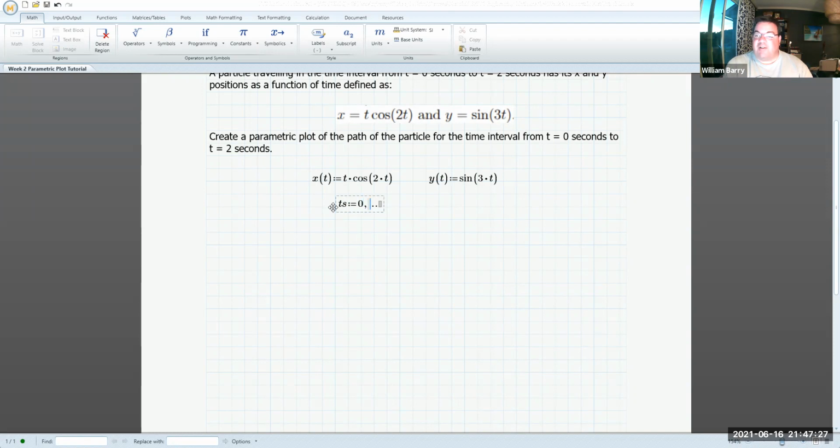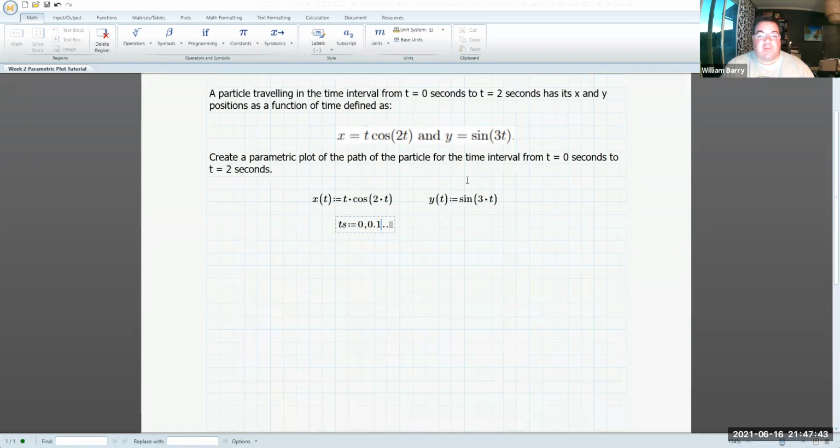The second value will be 0 plus whatever we want our time increment to be. Let's start with a relatively not small time increment, so our second time will be 0.1. And remember, we're trying to create this plot from time equals 0 seconds to 2 seconds.